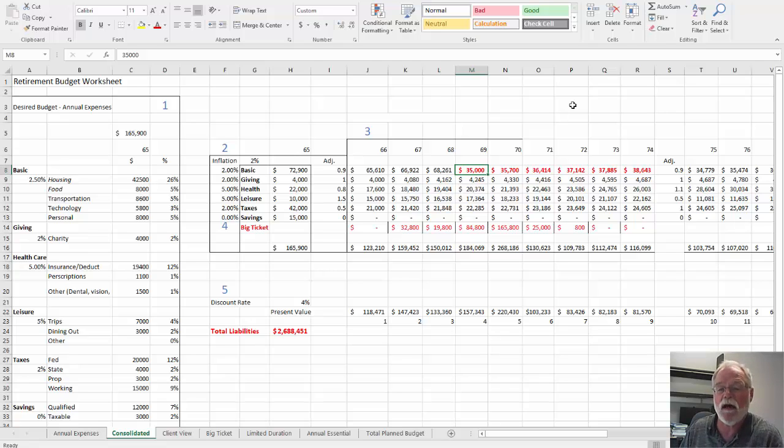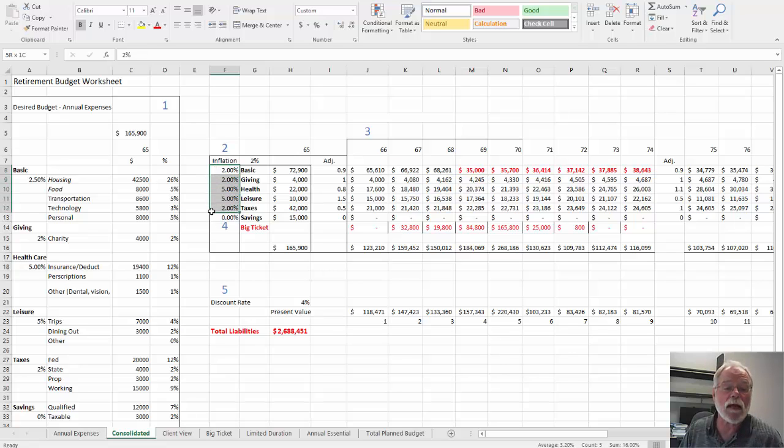But you get the idea. If there's something that's of a known horizon, then you want to make an adjustment when those payments are going to stop. So in this case, the client's going to have their expenses running through to age 74, inflating at our inflation rate.